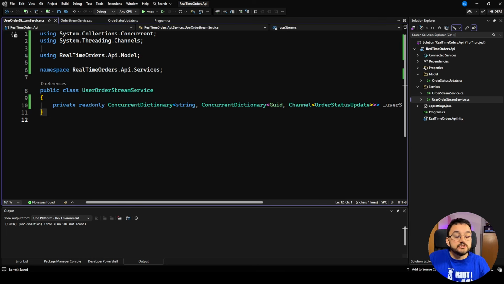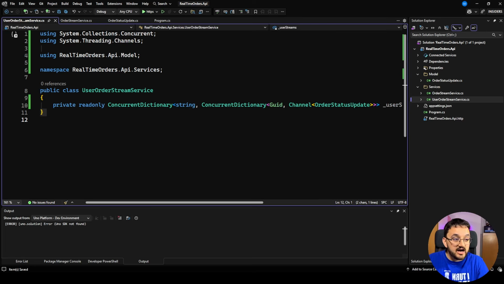And why is this useful? Because a single user may have multiple active browser tabs or multiple active sessions, and each connection gets its own channel. So when an event arrives, I look up the correct user and publish the update only to that user's active connections. I'm going to have 3 main options here. Subscribe: when a user connects, I create a new connection ID and a new channel.